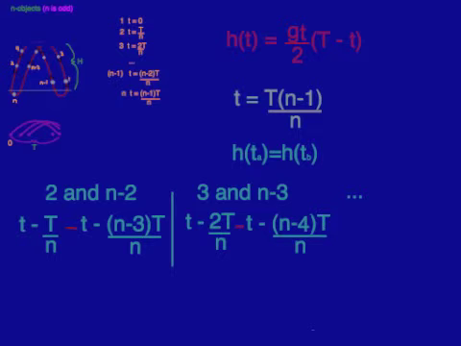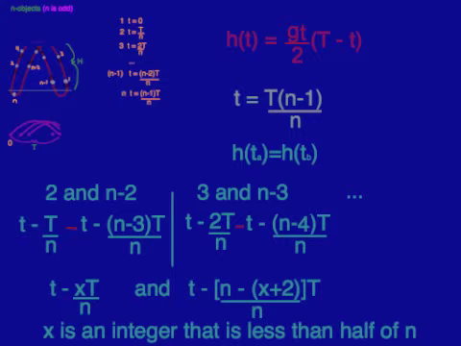The time differences corresponding to when a certain ball is thrown and when the first ball is thrown are shown here, as you can see from the orange equations in the top left. Through some careful observation, you can see that there is a pattern for the time differences that correspond to a pair. Namely, the time corresponding to the earlier ball is the initial time minus x capital T over n, and the time of the later ball corresponds to t minus n minus x plus 2 big T all over n. X is simply an integer that corresponds to a pair of objects.